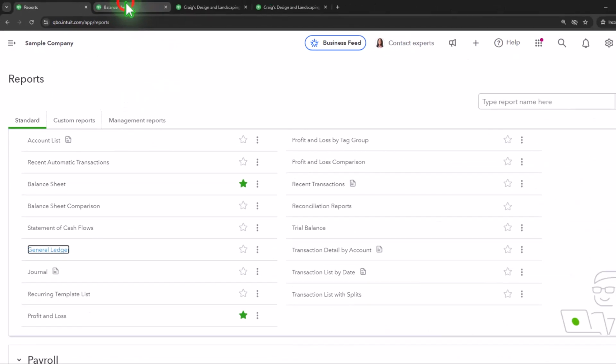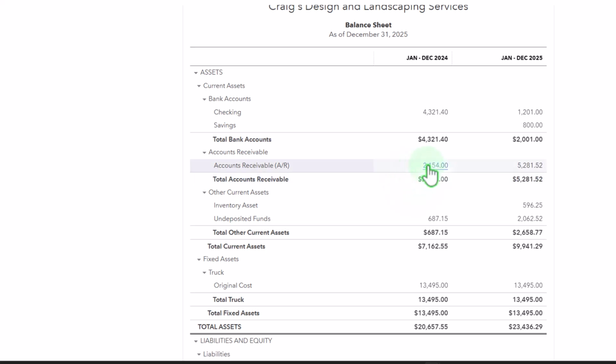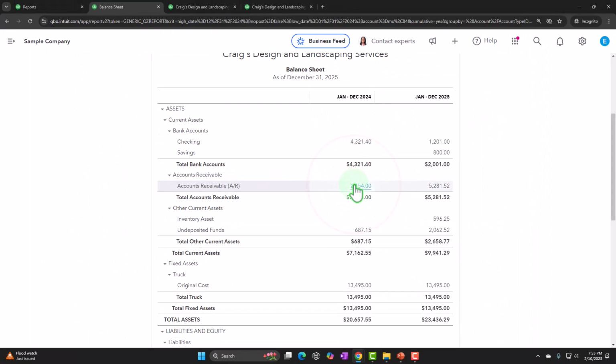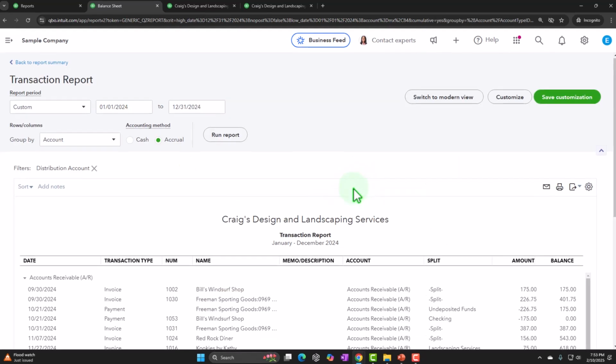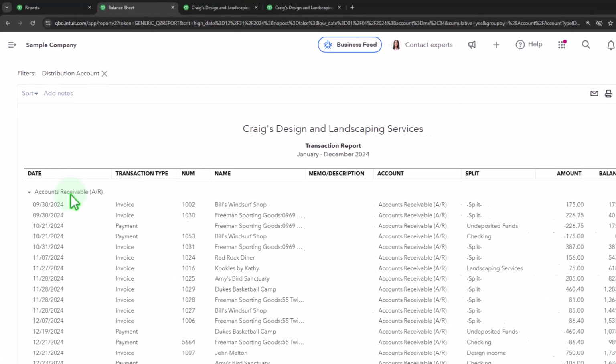So if I go back to the balance sheet, for example, the classic example is accounts receivable and accounts payable, which we know have a general ledger account, which we call the transaction detail, which we can get by just drilling down on it, and we get the information that created it sorted by the date that it happened. But we also want the subsidiary report.